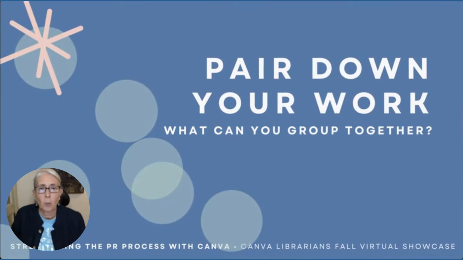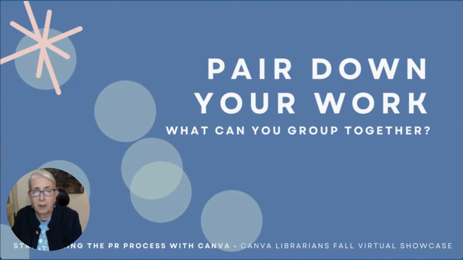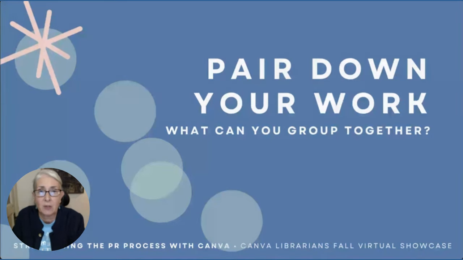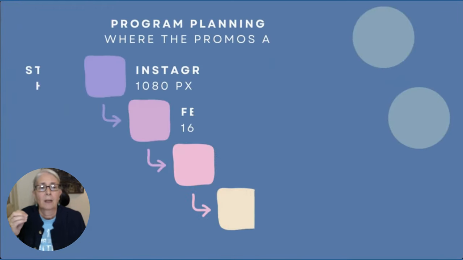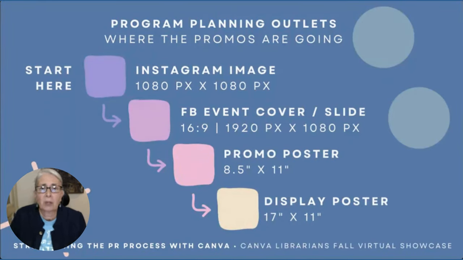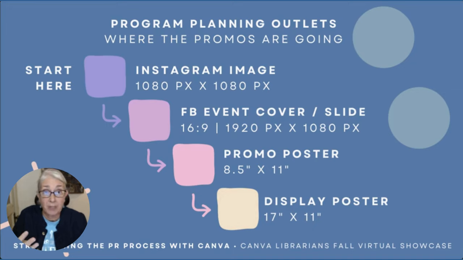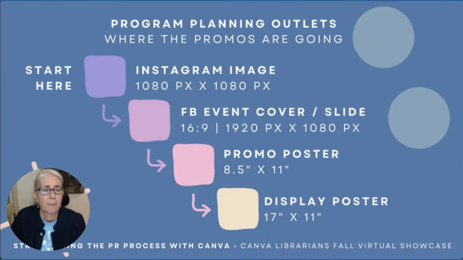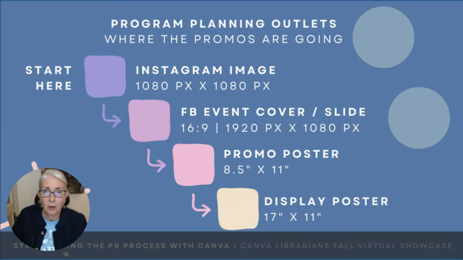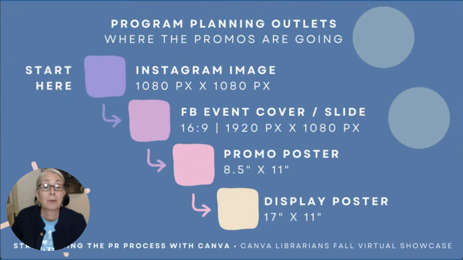You're going to start paring down. What can you group together? What has a similar feel to it? Maybe something can repeat. Maybe your book discussion groups look the same. Maybe your cooking classes look the same, have the same feel to them. After several years on the job, I took a look at everything and paired and scaled down the sizes of the promo images into these three, maybe four basic sizes. The biggest hint is that it starts with the square. I'll be going over the entire contents of this slide bit by bit and repeating it at the end of the presentation.